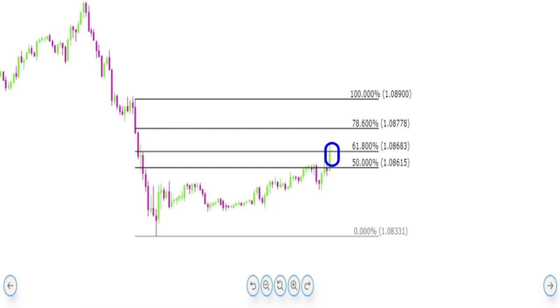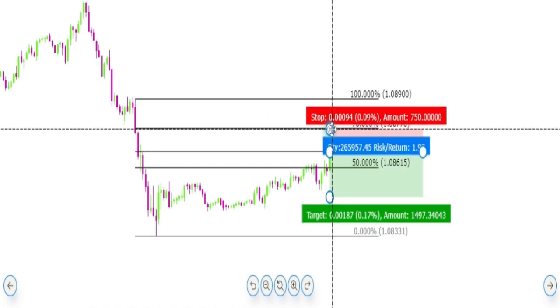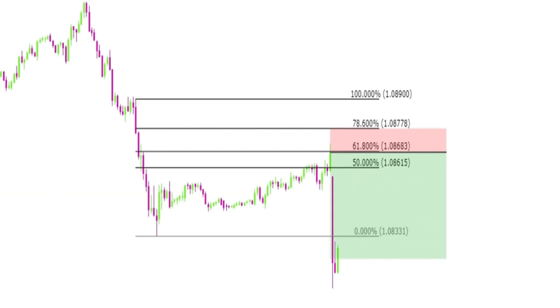Here is our entry point as the market reached the 61.8% level and then formed this big red imbalance candle. We would keep our risk to reward at 3:1. And as you can see, we ended up making a profitable trade. Remember one thing: it is not necessary to initiate our trade only when the market makes a pullback and reaches the 61.8% fib level.